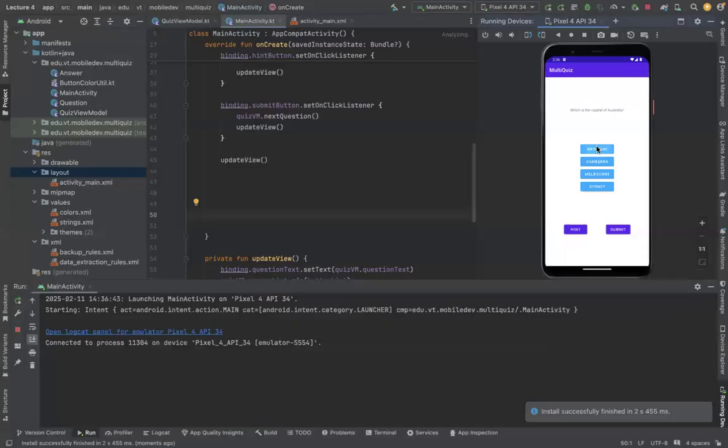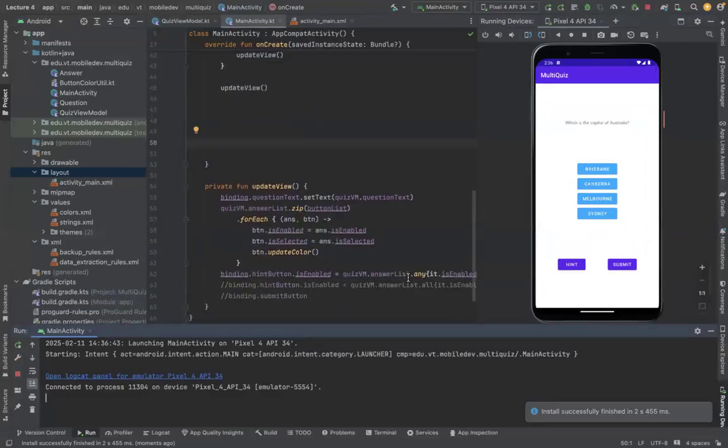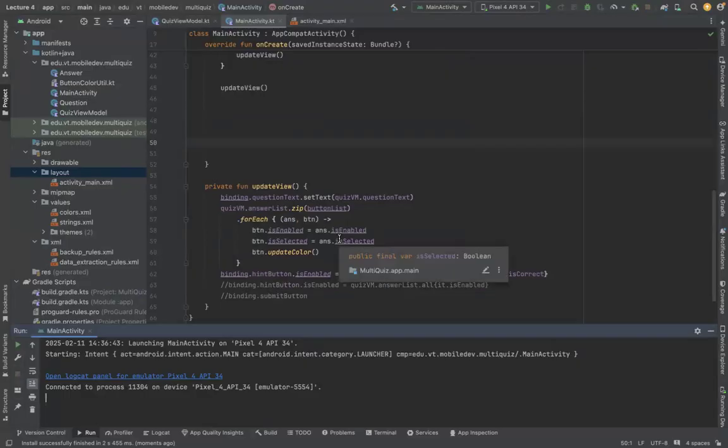So I press on this. Oh, what's happening here? Okay, so this is not going to work. We have not created the zip for each button is enabled.